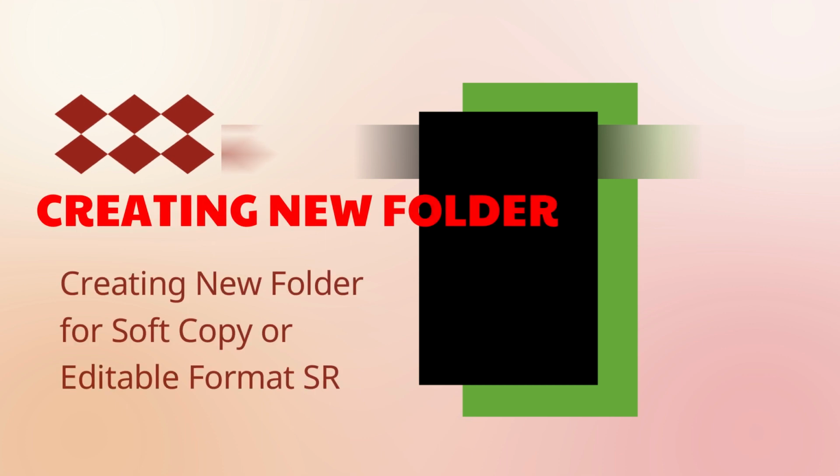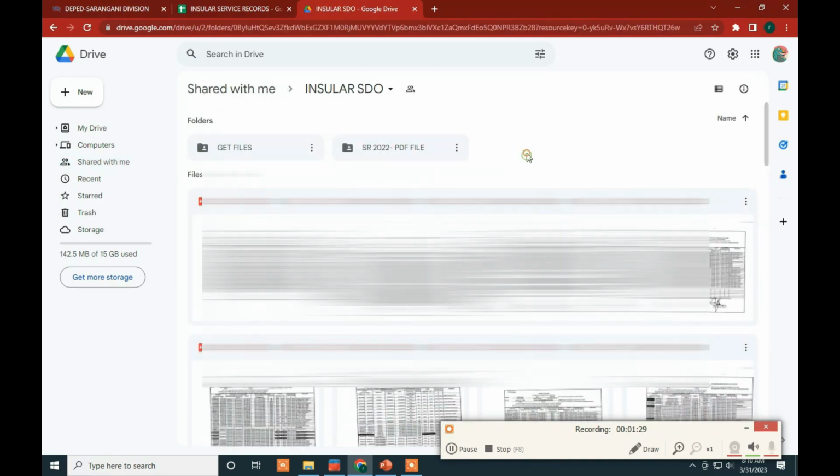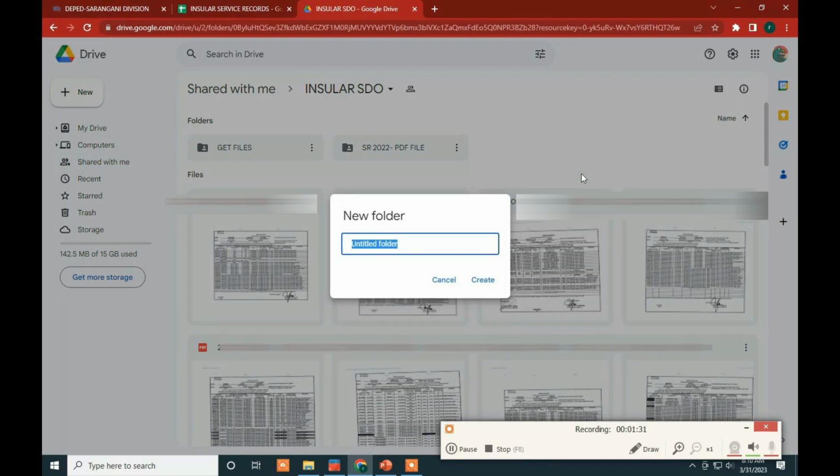In this part, you are required to make another folder to upload all the service record of your teachers in Excel format or in Google Sheet format. So, right-click lang po and then rename the folder into Soft Copy SR. Create.